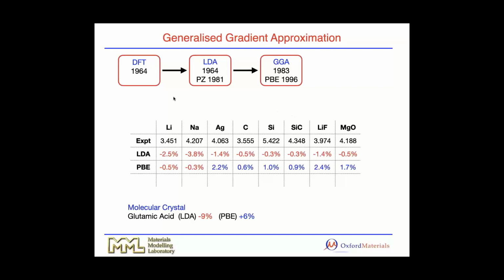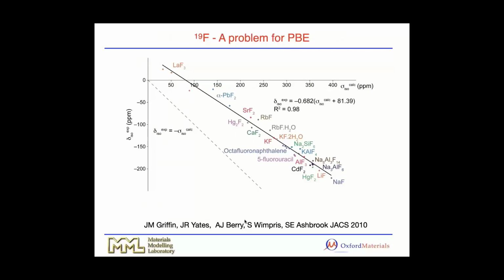So we've got this idea of a ladder of functionals: the simple LDA that depends only on the charge, and GGA, which depends on the charge and the gradient of the charge. For those familiar with calculations, you'll know that LDA typically overbinds simple solids, and PBE will underbind simple solids. If you apply them to a molecular crystal, it will be really bad. There'll be massive changes in, for example, the lattice parameter. Well, PBE is exceptionally good for predicting chemical shifts for most elements.